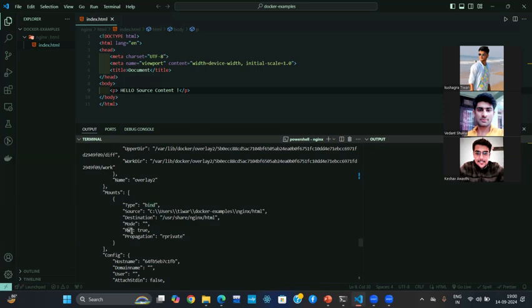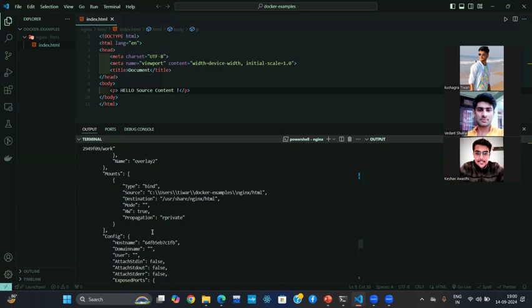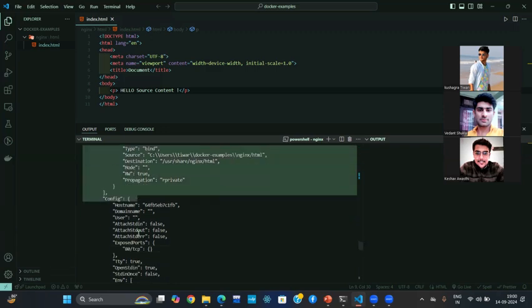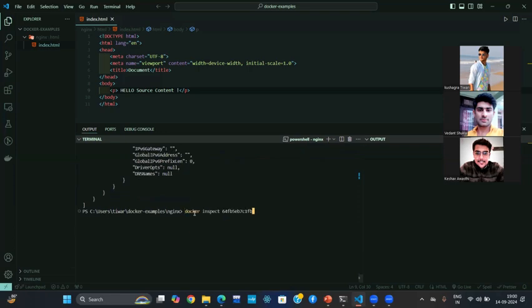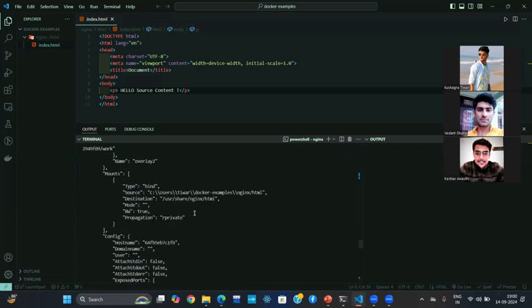मोड कैसा है, नॉर्मल मोड है. और rw का मतलब यहाँ पे कोई बता सकता है कि क्या हो सकता है? RW का मतलब बेसिकली है रीड एंड राइट. सो अगर हम लोग यहाँ से मॉडिफाई करते हैं या कंटेनर में जाके मॉडिफाई करते हैं, तो दोनों एक ही एक्शन परफॉर्म करेंगे. प्रोपोगेशन आर प्राइवेट है। सो ये एक माउंट बेसिकली है। अब मैं आपको दिखाता हूँ कि अगर हम लोगों ने कोई प्रोग्राम नहीं रन कराया है, सो जस्ट आई यूज द डॉकर इंस्पेक्ट.